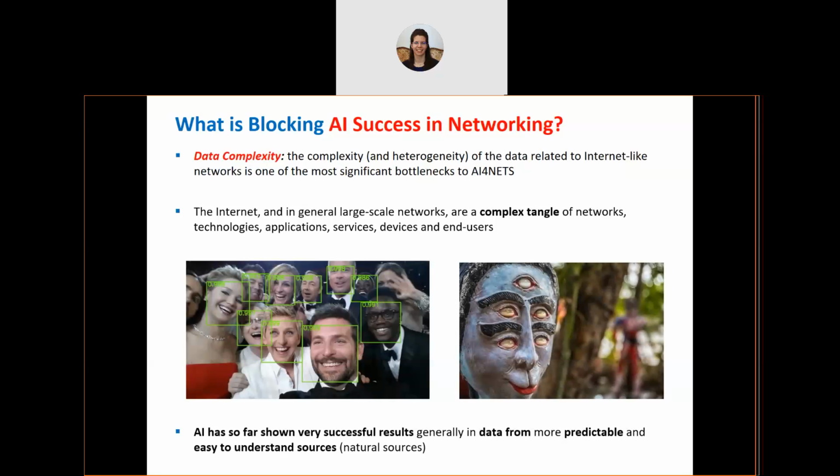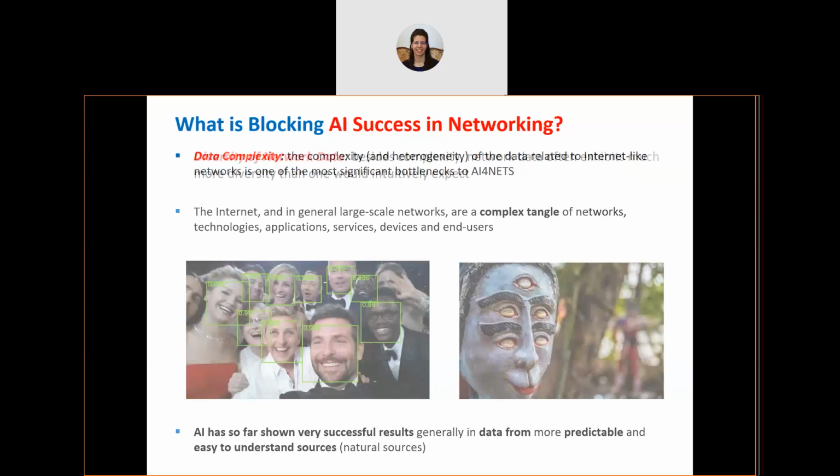That is what happens to us in networking, because in networking, things change very fast. And when we are dealing with the data, the complexity makes it more difficult to handle these types of generalization problems. So I think that here, to start with, we are dealing, from my perspective, with much more complex data than in other traditional fields.